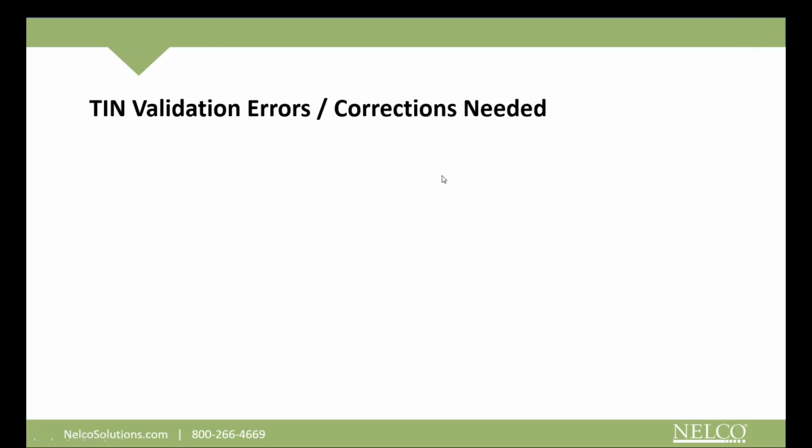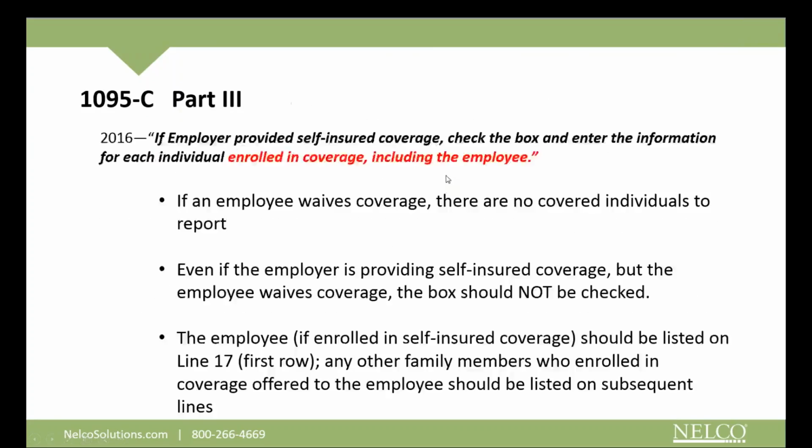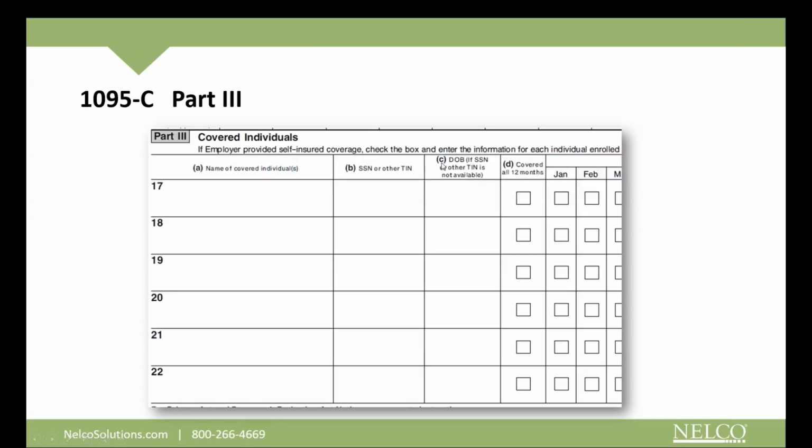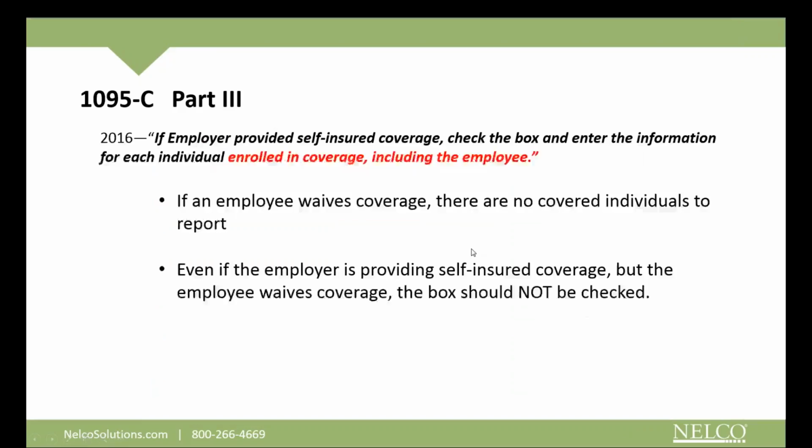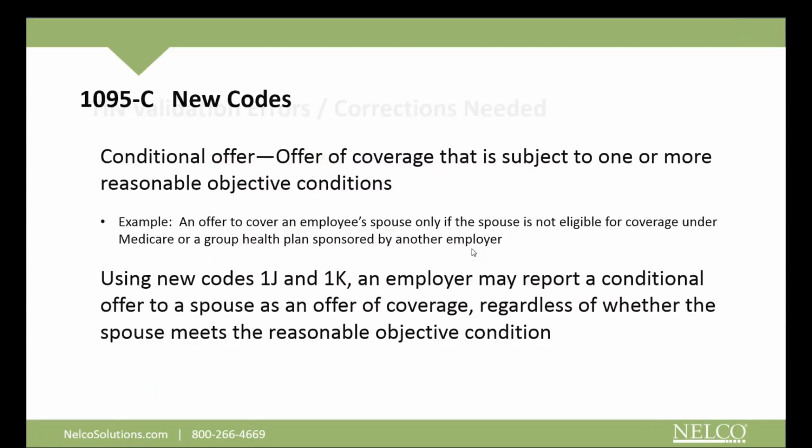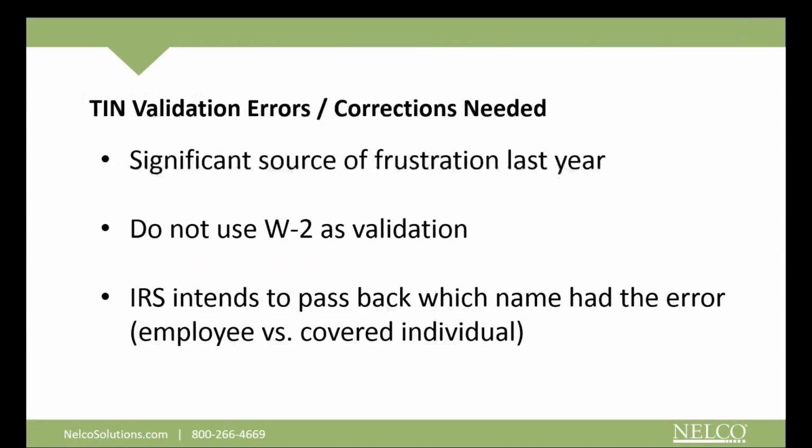One other thing to think about is specifically when you're looking at the covered individuals, go back to part 3 here, you'll notice that the date of birth, if the Social Security number or other TIN is not available. This is not available for the employee in Section 1. For them, you do need to have the correct SSN. However, again, you should have Joe's correct SSN. He's your employee. If you don't have that, we have bigger problems than the 1095 error report. However, you might not have his wife Mary's SSN, or it might not be accurate. You might not have Jane and John Smith's SSNs correct. The IRS does say if that information is not available, you can substitute their date of birth. Highly recommend doing that just as a best practice to help alleviate some of those errors. Those are TIN validation errors.